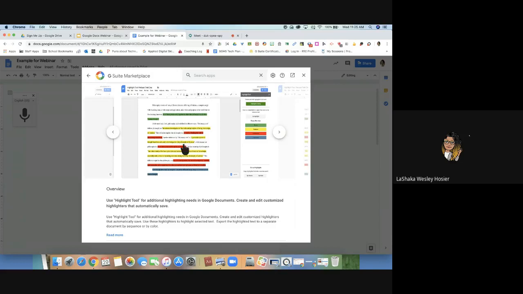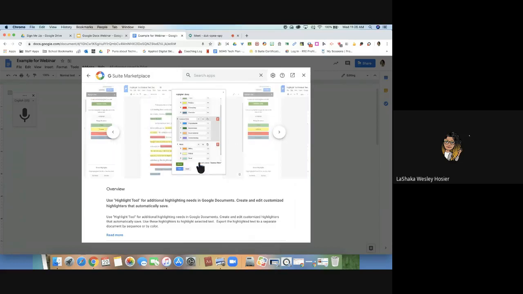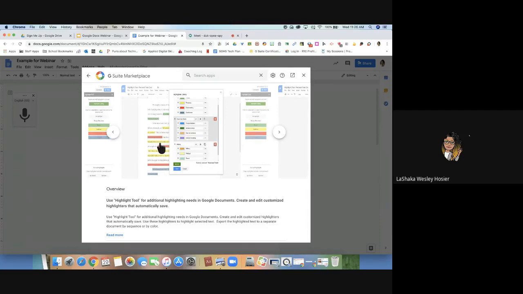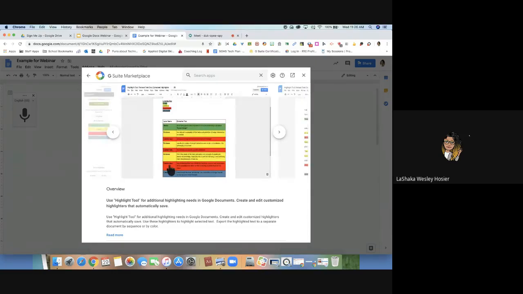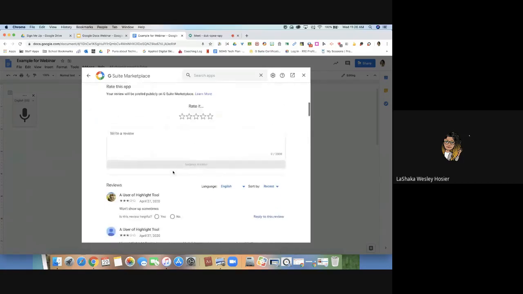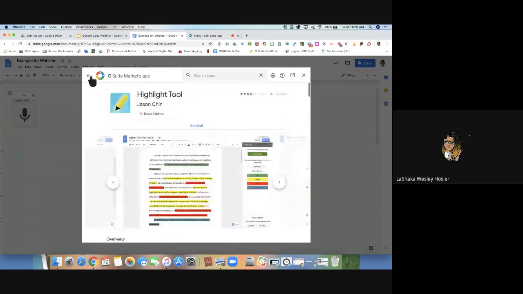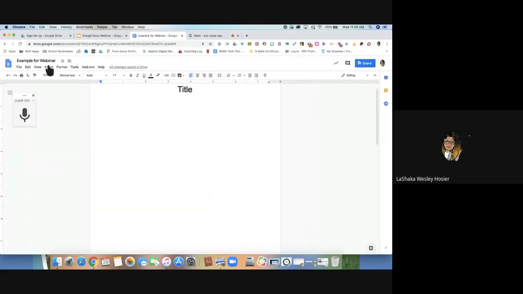So if you've got an English paper like this one with your thesis, your evidence, your conclusion, and you're asking your students to either annotate or peer edit, then they can use these tools, which is really neat. Or you can use them when you're editing a student's paper or your own. Okay, so that's pretty much all of the menus and things up top.